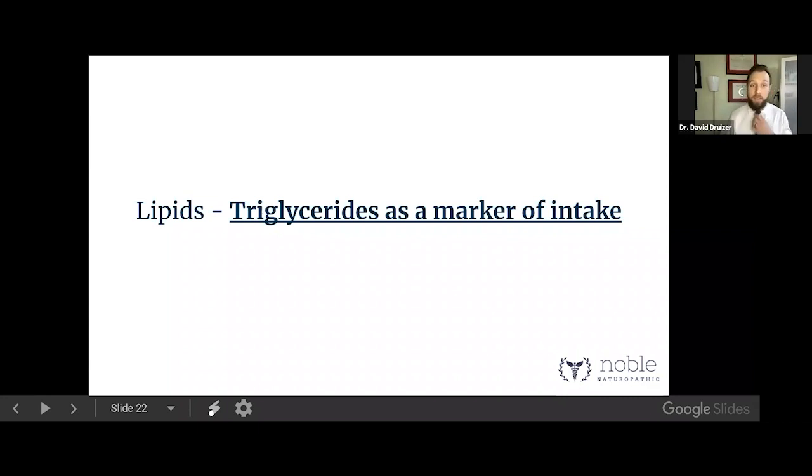And so if someone comes in and they show you their cholesterol panel and you see the triglycerides are where they are, then you put them on a plan. Then 12 weeks later, they get their routine cholesterol check again, and the triglycerides haven't changed. It's unlikely that they followed the diet protocol properly. Really, really helpful in a nutrition practice.